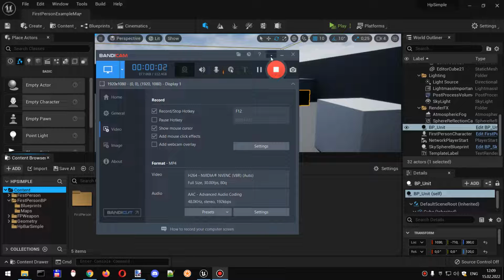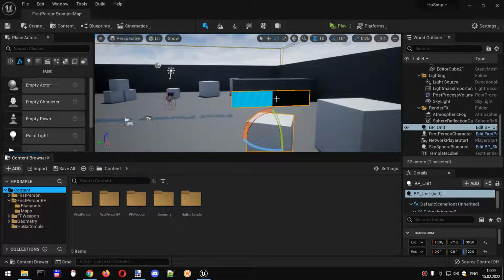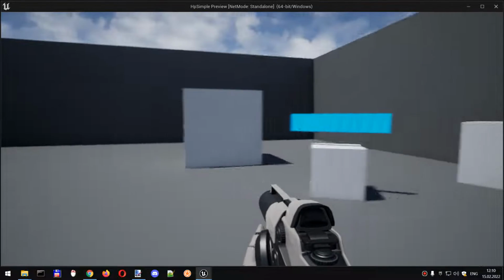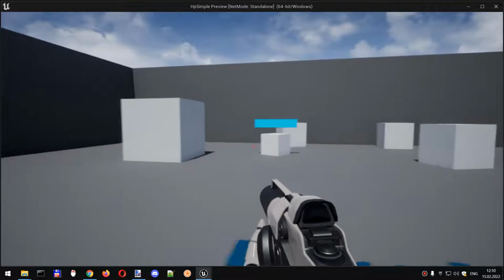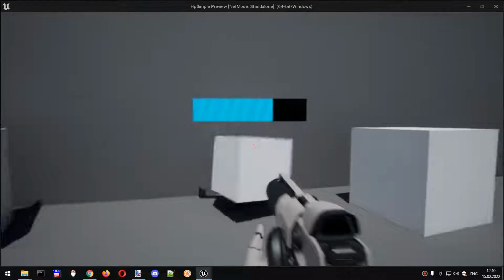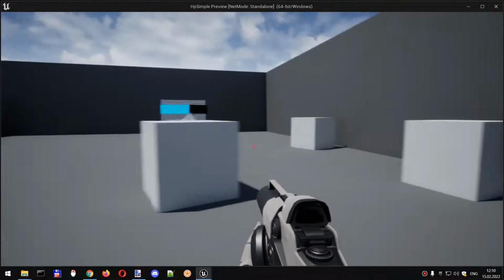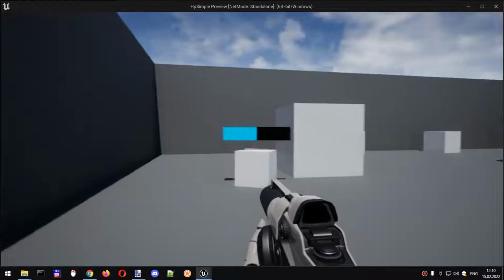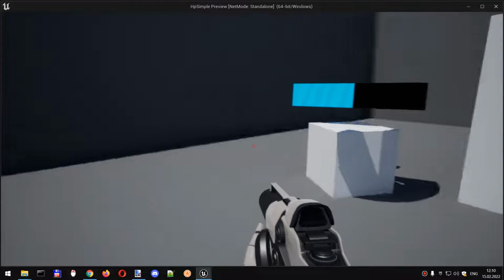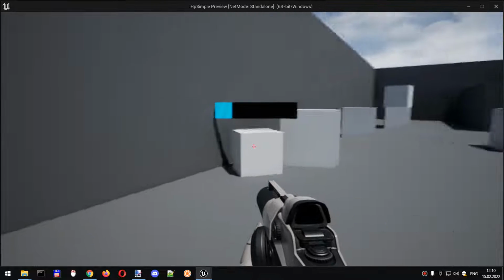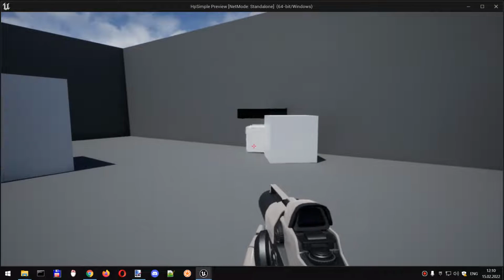Hey guys, let's create something that we can use in any of our projects for displaying HP and shield points. So it's a second tutorial. First tutorial was about how to create a simple HP bar, and it was pretty easy. So if you already can do that, there are a few problems. For example, if you have different kinds of enemies or different kinds of objects that don't share the same parent, then you will need to do a lot of not nice coding.